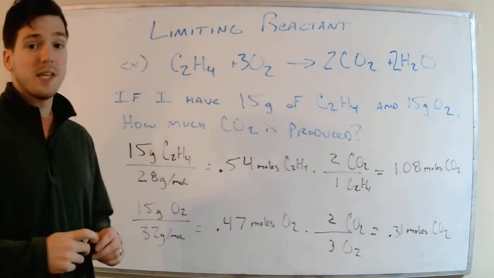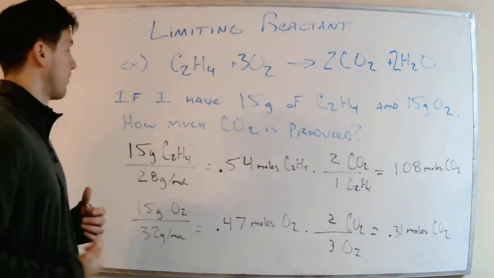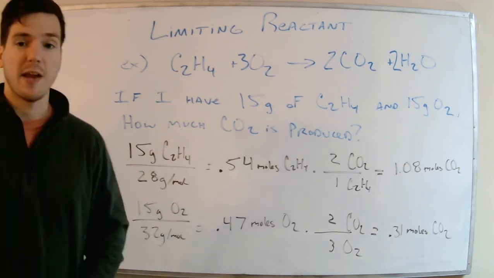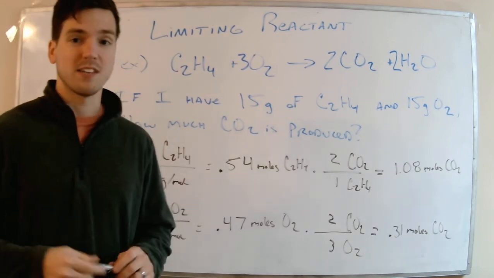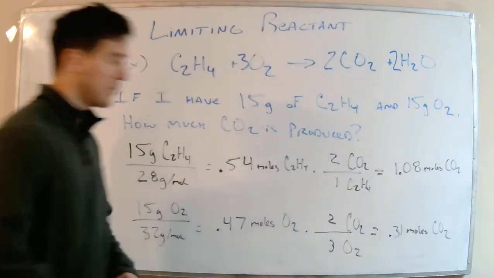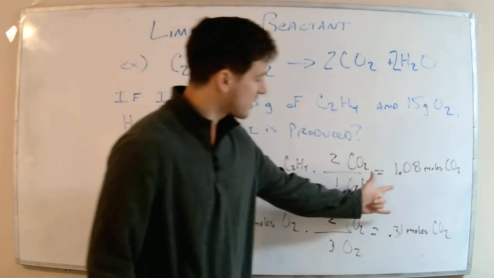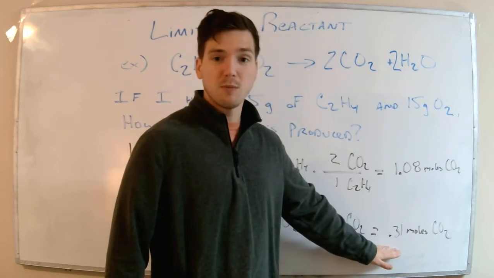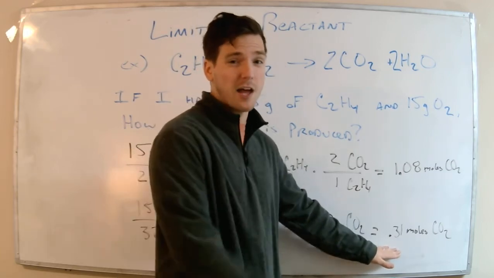So now we can see which one is going to run out first. Which compound was our limiting reactant? Remember, it's the one that is going to run out first. It is the smaller one. All right, so we're looking at both of these, and I look at my N numbers, and the smaller one is 0.31. That's going to run out first. That's our 8 hot dogs, right?